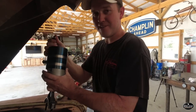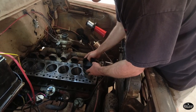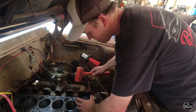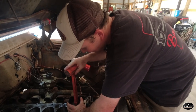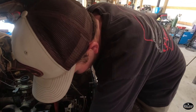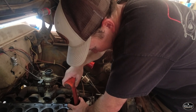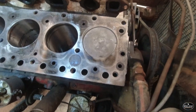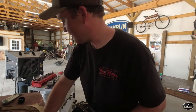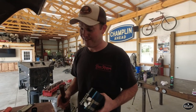We've got our ring compressor on number one here, with assembly lube on our new rod bearing. Make sure your compressor is all the way down on your block, and just slowly tap it in. Keep pressure on that compressor or your pistons will shoot out in the gap, or your rings will. Number one is in the hole. Now we're going to raise this up and connect that to the crankshaft. Five more to go — we're not going to make you watch all of them. That's basically the process: get them in there and torque to the crank.